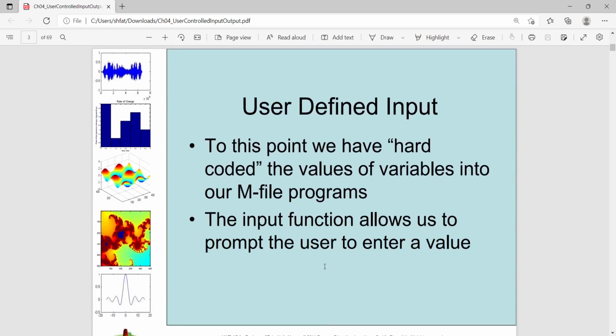So user-defined input. Okay, so up to this point, what we have done is actually we have hard-coded the values of variables into our M file programs. Okay, what I mean was, whenever we have written a program in script files, we assume that the programmer, which is you, and the user are also you.